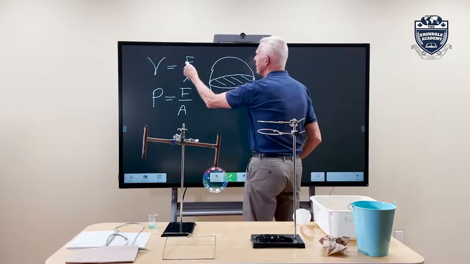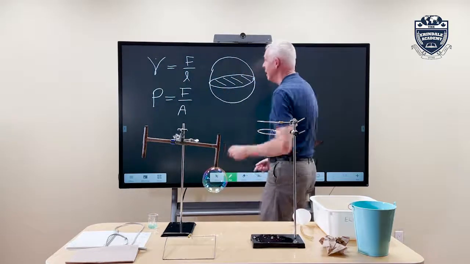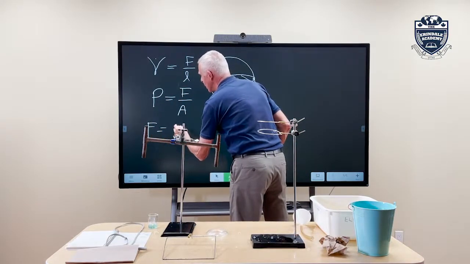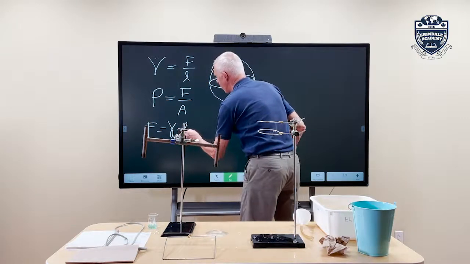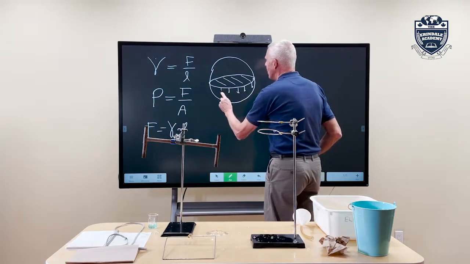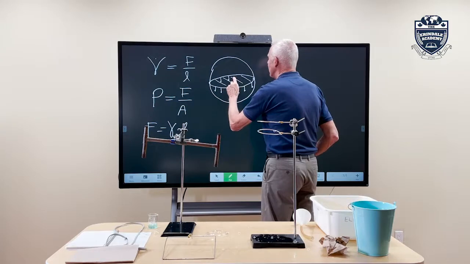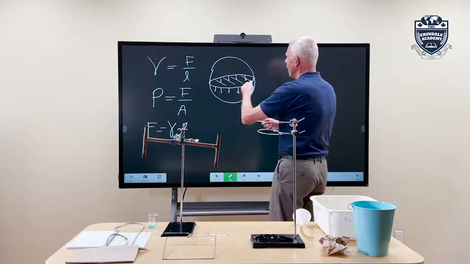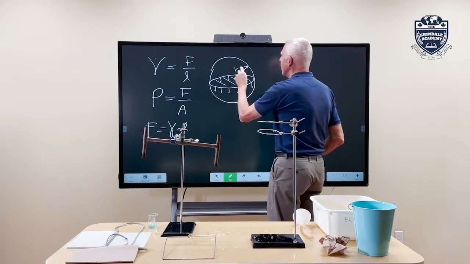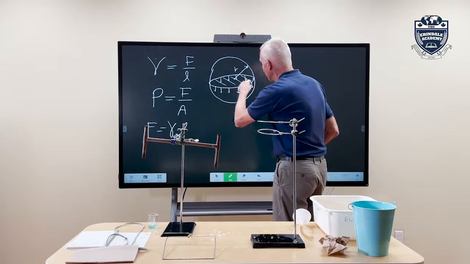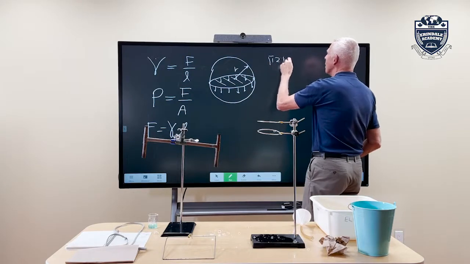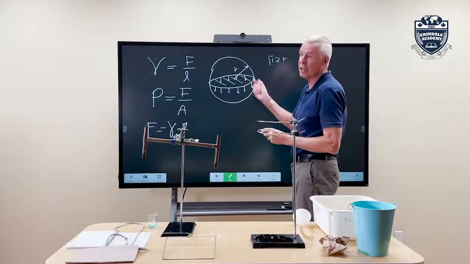Now remember, surface tension is force per unit length, so that means the force acting is equal to the surface tension times the length. Well, what length do we have here? We have all of this soap film here, all of this edge, all the way around here. Imagine we cut this sphere in half. We have all of that length. If the soap bubble has a radius r, then this length would be pi 2r, right? Pi 2r is the distance around a circle.